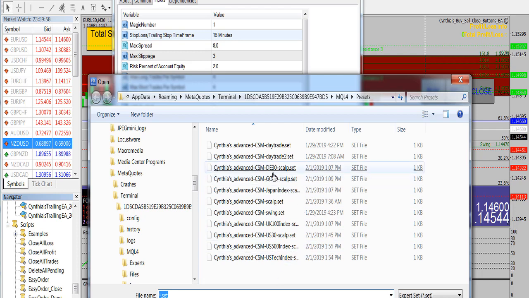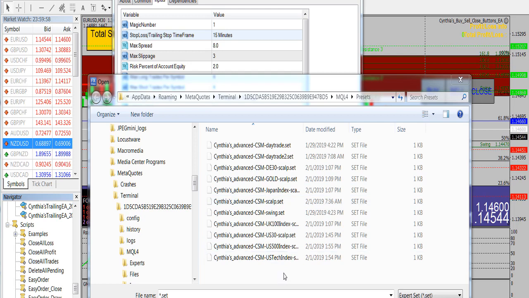So I've also created for you some preset files for some of the CFDs and for gold. And I like trading the CFDs very much because there are predefined times when these CFDs really explode in price, which is at 9:30 a.m. Eastern Standard Time, Monday through Friday. So most of these CFDs can be traded right at 9:30 a.m. Eastern Time, and each one of these presets has special settings for that particular CFD because they're all different.